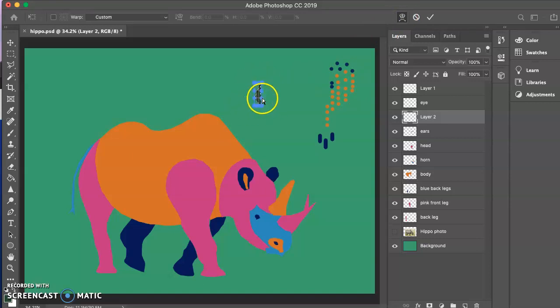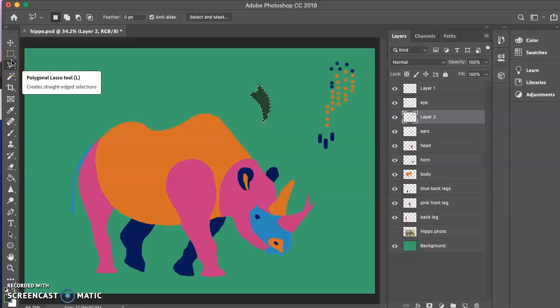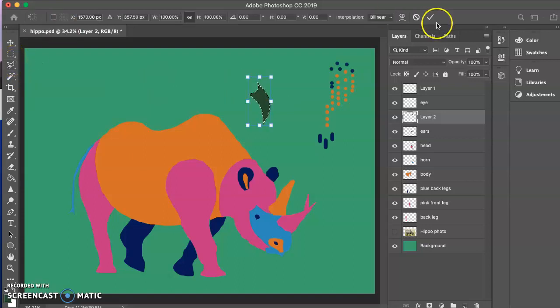I can grab any one of those anchor points and take it out. Okay, look at that. I'm really creating a very interesting shape just by pulling and playing with these anchor points. Once I've got a shape that I like, I just hit return and that places the image. So that just went from a triangle to a very funny shape simply because I highlighted it, I hit Command T for transform, and then I used this bilinear tool up here to stretch the shape.